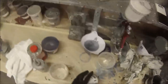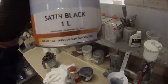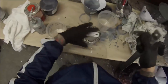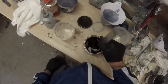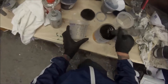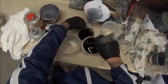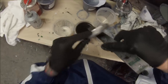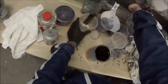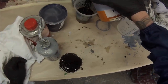So this is our Perco Topcoat Dupont, just opening it up here, pre-mixed colour as I said. Satin black. 1 liter was more than enough. We were left over with a little bit that I'll definitely be using in the future, because it comes in handy. So make sure you give it an extremely good stir up. Anything that's got matting paste in it is prone to sinking to the bottom. So give it a real good stir up.